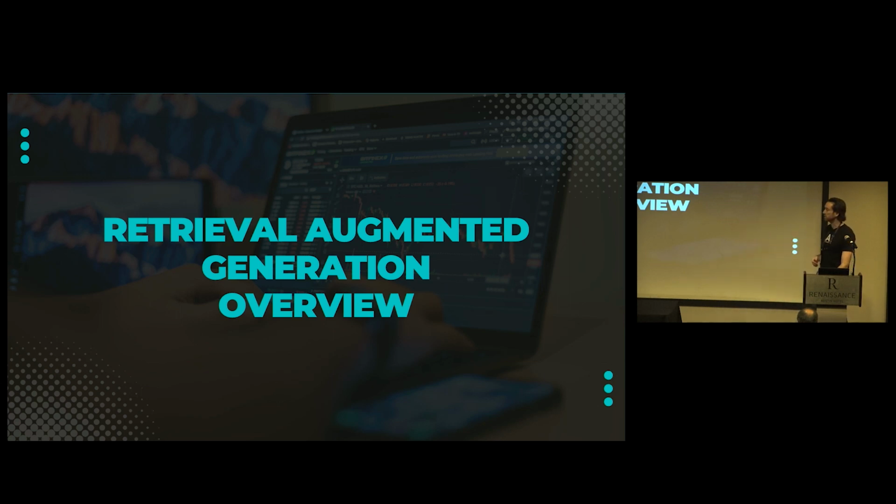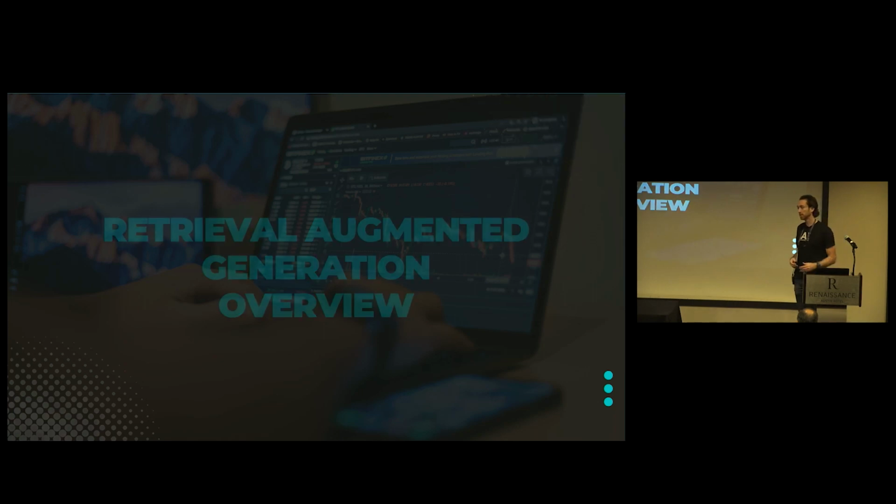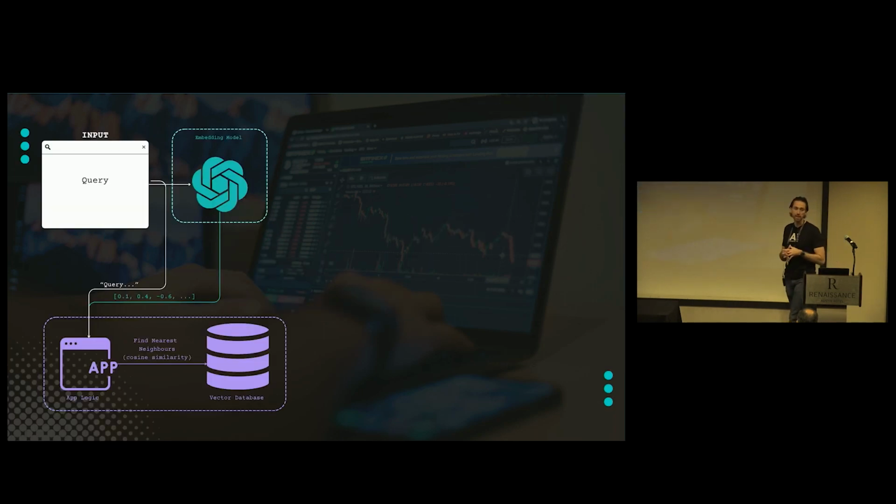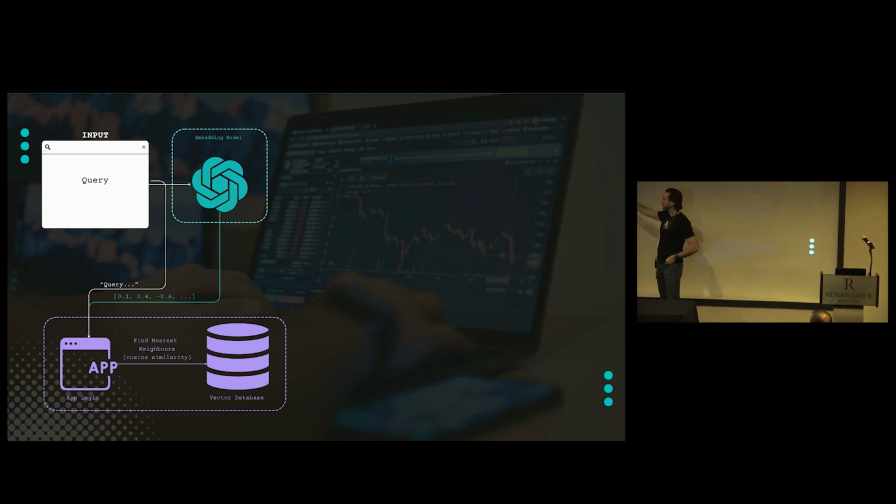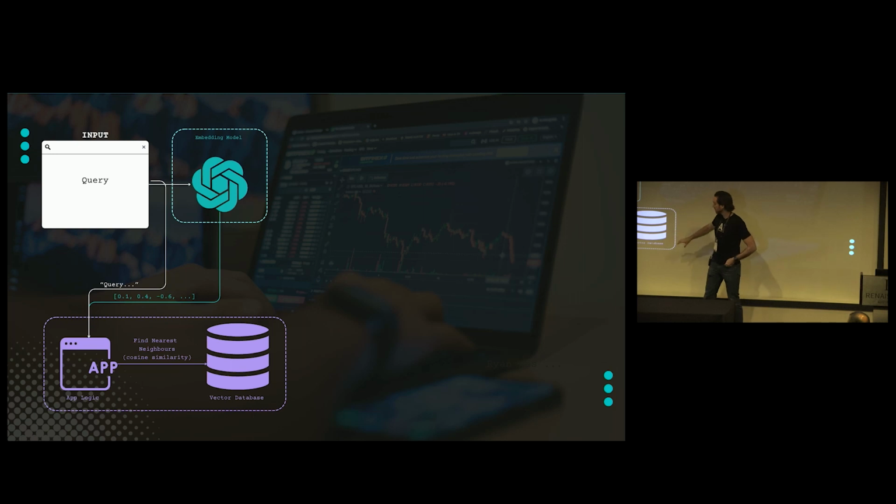So let's take a look at this as a system overview. Let's take a look at the diagram perspective, the infra diagram. Everybody loves these, right? So what you want to do is ask a question. You want to query something. And that query is then sent to an embedding model. The embedding model takes those words and turns them into numbers, creates a vector. That vector is then sent into a vector database that has all of your stuff in it. It has all of your data. It has your PDFs, it has your this, your that.